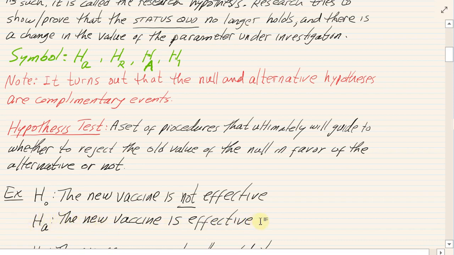The research wants to show that the new vaccine is effective. But the null hypothesis, on the other hand, remember these are complementary events. So the researchers say the vaccine is effective, but the null takes the other side of that. Null presumes that the vaccine is not effective. Okay? This is a case where they're exactly negations of each other.